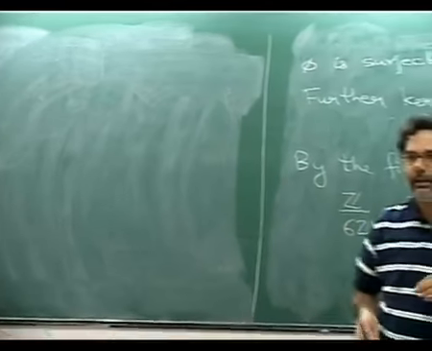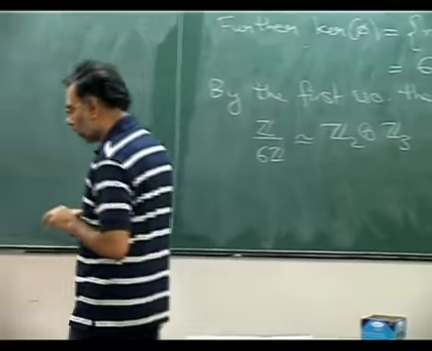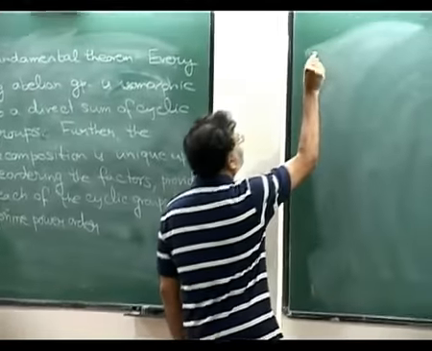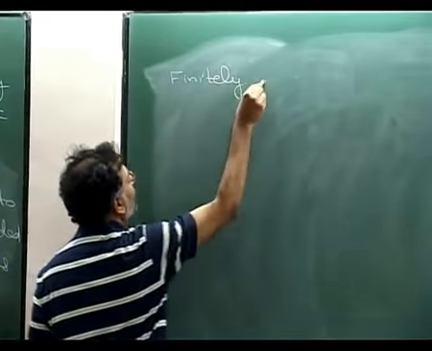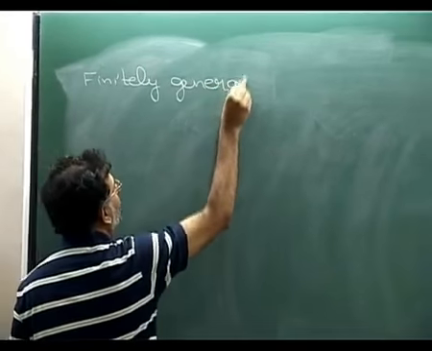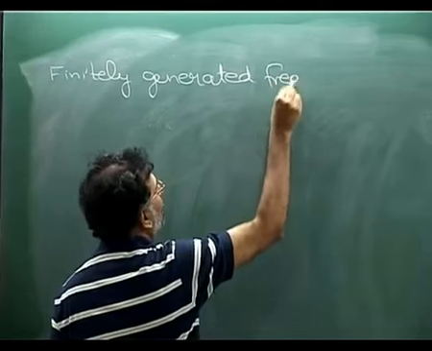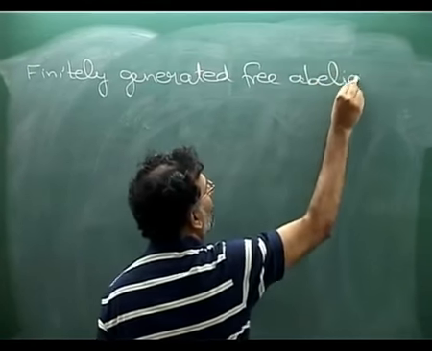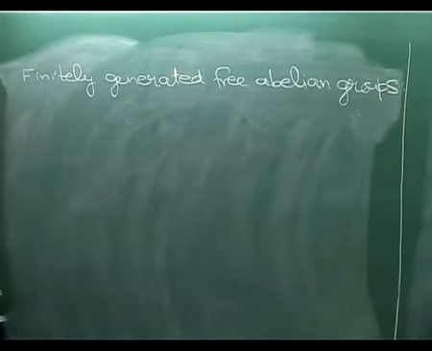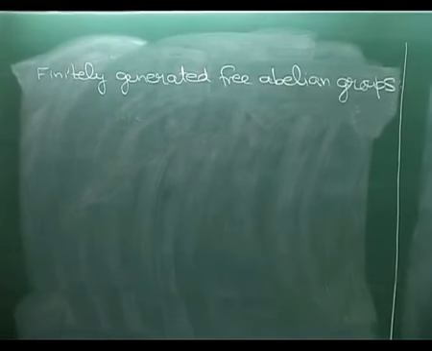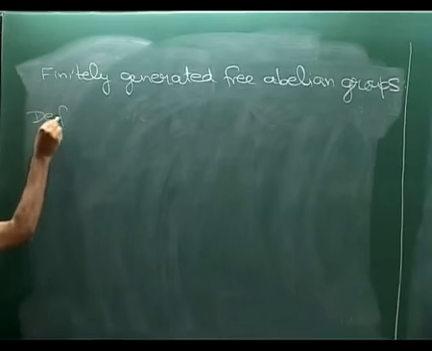Okay, so in understanding this fundamental theorem, the main role is played by the so-called finitely generated free abelian groups. So that is what I'll start with next. That's a big name but easy concept. A lot of the work in this theorem goes into understanding what the finitely generated free abelian groups are. So let me define it. Definition. As I said, it's an easy concept.